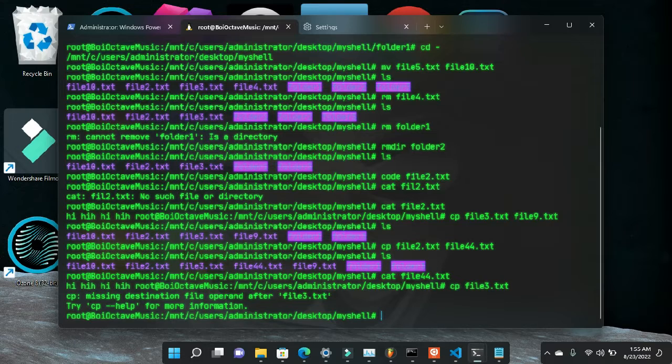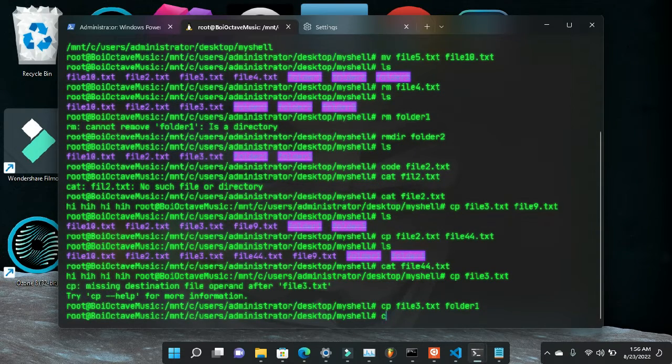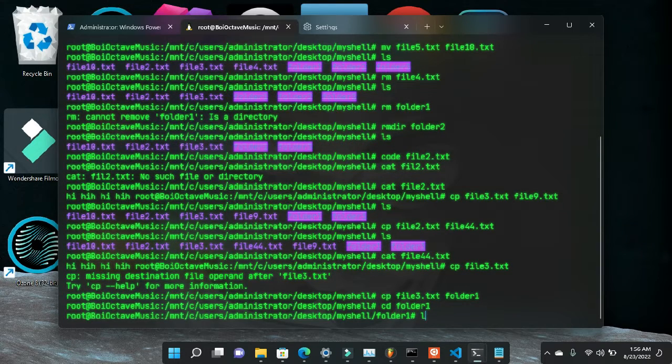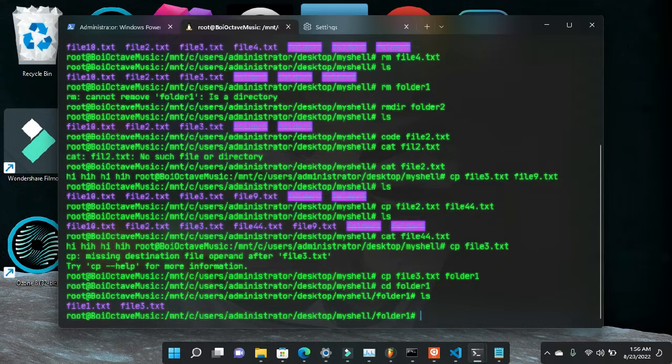You understand? It's going to tell you that you need to put a destination. So if I do something like cp file3.txt into file1 and I cd into file1 and list the content, now you're going to see the file.